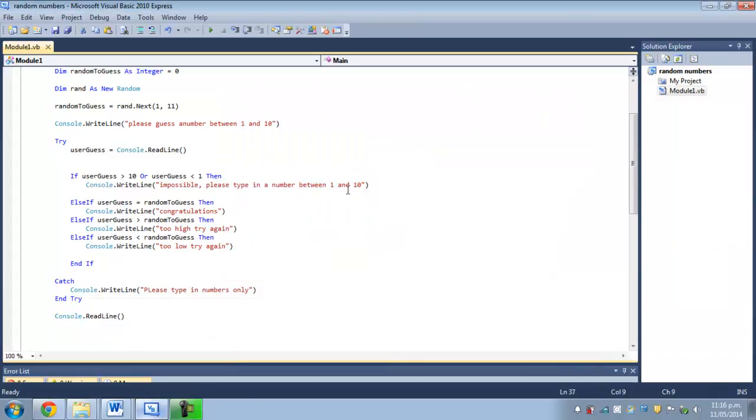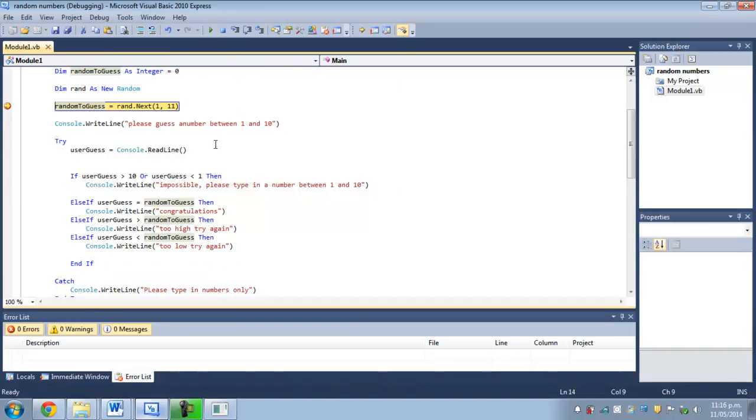We've got some other things to try and expand upon this now. So for instance, we're going to want to build in some loops so that it's actually going to keep asking the question. Let's go through and check out what our program does when it works correctly by putting in a breakpoint. In order to do this on the first instance, if we cheat a little bit, we're going to work out what our random number is to begin with. So for instance, our random number is going to be 7. So we know how to cheat with this program now.